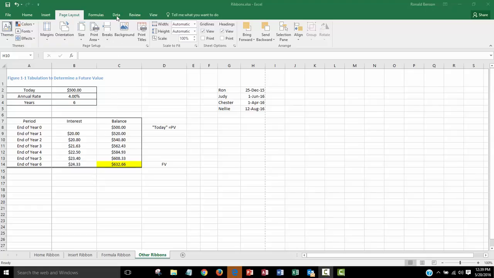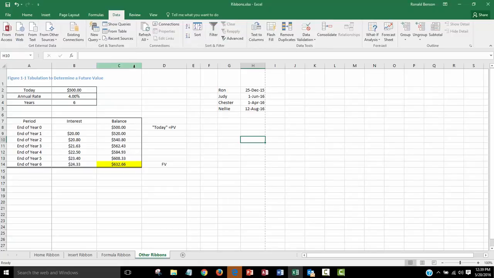Next we'll look at data. And this does a number of different things. If you want to get data from external sources, it says get external data. You can import from a text, that'd be like a Word document or other. You can take something off the web, from Microsoft Access, the database package, and other places too. If you want to bring data into it from an outside source, this is where you start, under data, get external data, and it will help you through to do that.